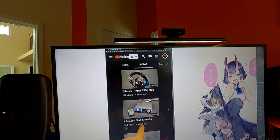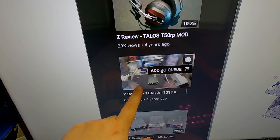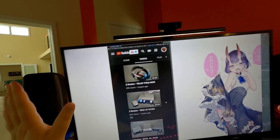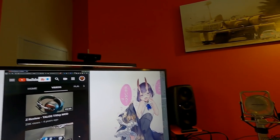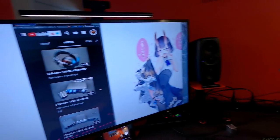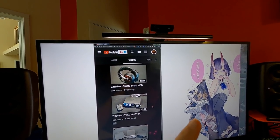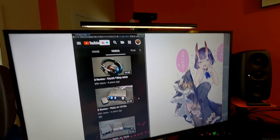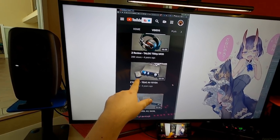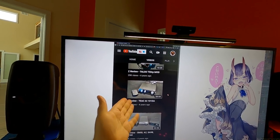The TAC AI 101DA. For the longest time, this TAC amplifier lived on my desk. This is my desk, where I do my actual email checking and sit down, and I'll catch up on YouTube or edit videos. I've got the Magnus Modius stack there because it deserves to be there. And that deserved to be on my desk because it was a speaker amp, DAC, a headphone amp. It was beautifully built. It was all these wonderful things. I ended up sending that to my friend Tofu in Texas so she could power her speakers with it. But it was so good.